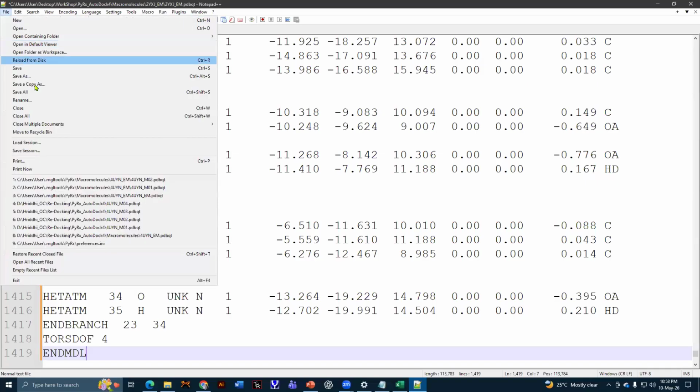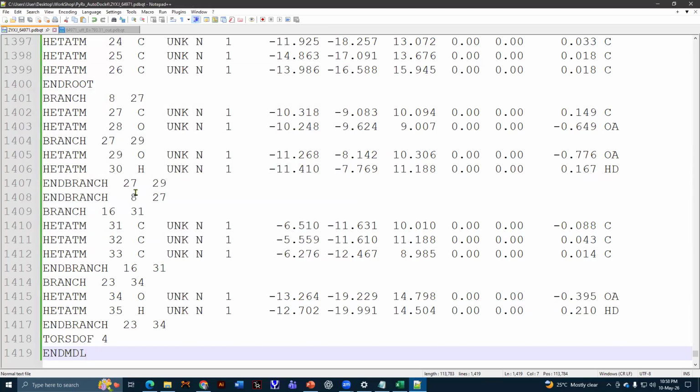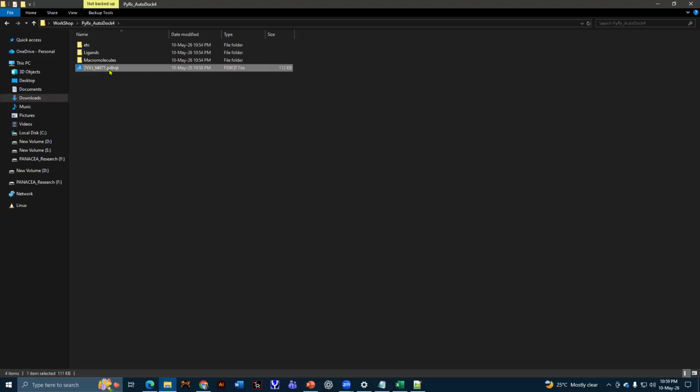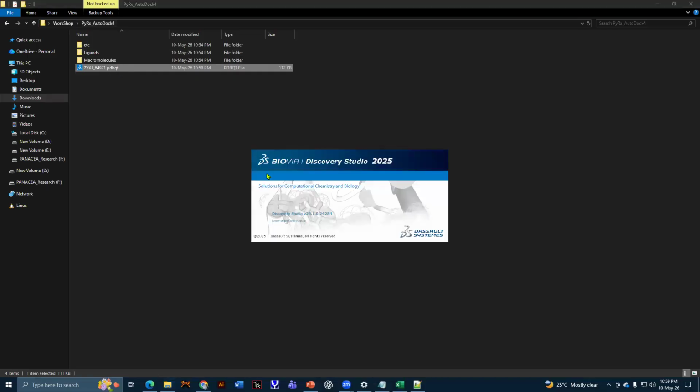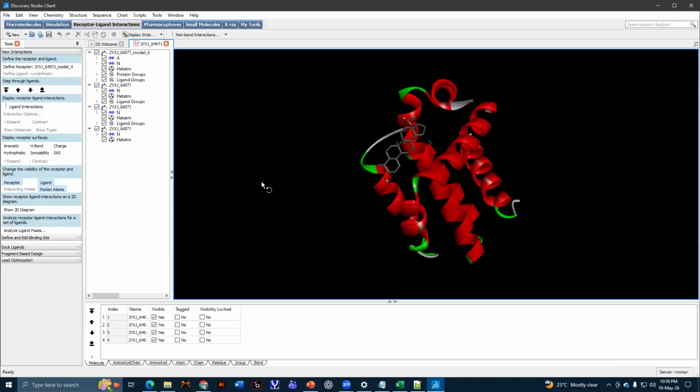Now save it as PDBQT, 64971. Okay, so here I have made the complex. Here is the PDBQT complex. We can open this PDBQT file here. This is our PDBQT file.